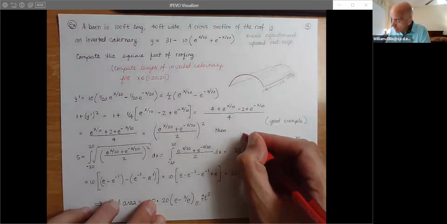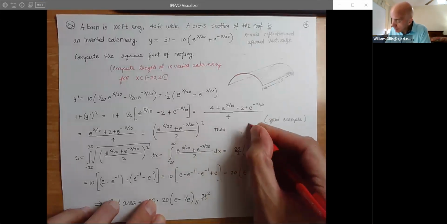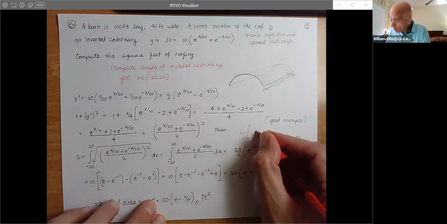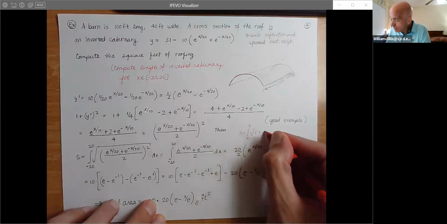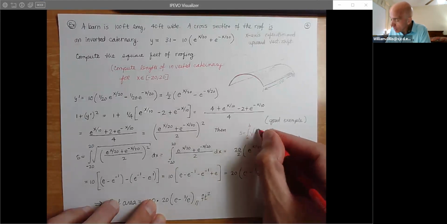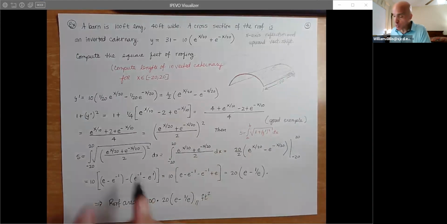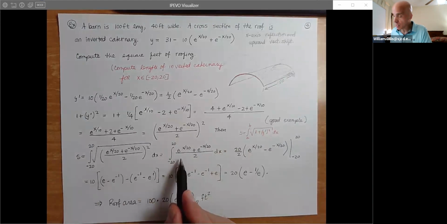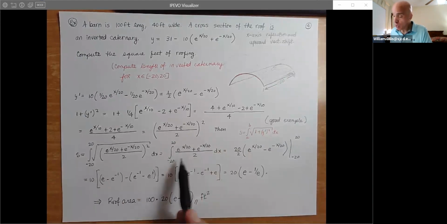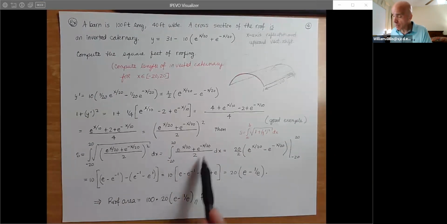S will be the integral from a to b of the square root of 1 plus y prime squared dx. And so we take the square root of this, which is a nice even function. So again, you can use symmetry when you write this up. I did too much work. So we are relieved of the radical, nice positive function. This is basically the hyperbolic cosine. It's exactly the hyperbolic cosine, which is an even function.